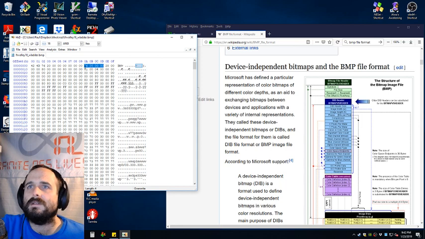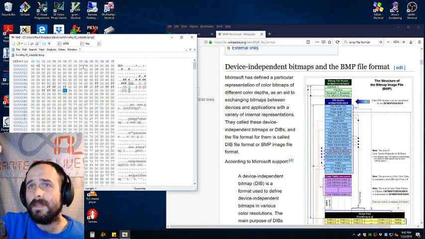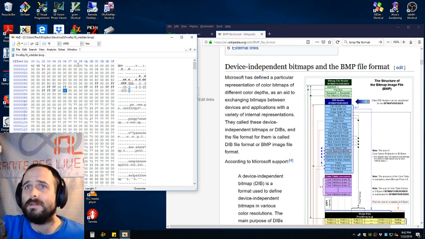So it's saying 76. So 76 is our first byte of data. Looks like that. So the least significant byte appears to be first. So little endian. So I think that's our first byte of data.